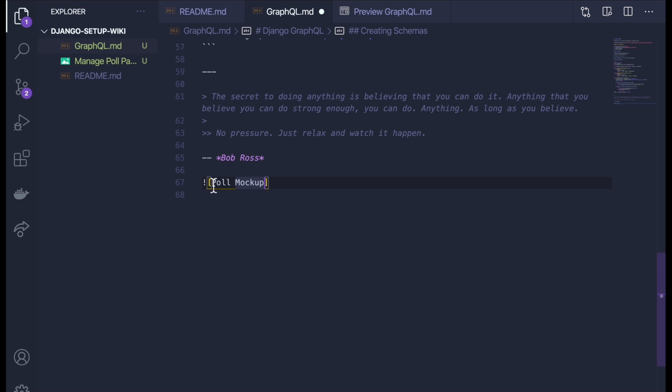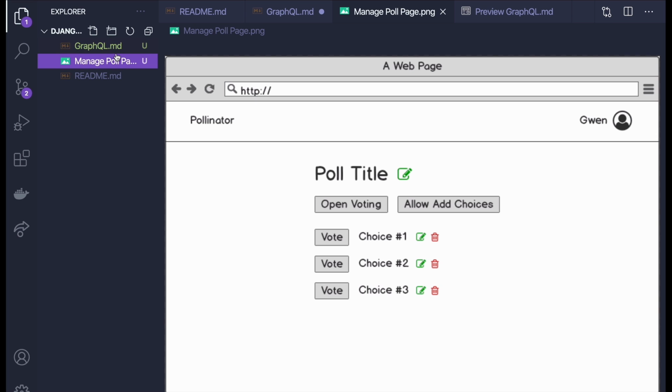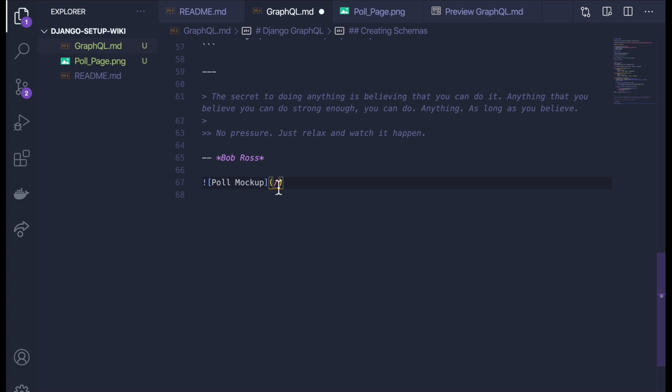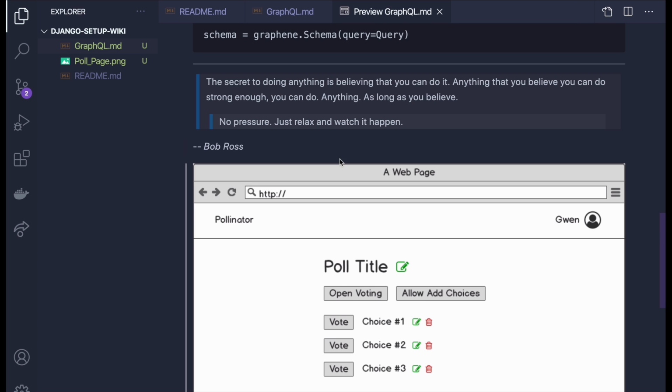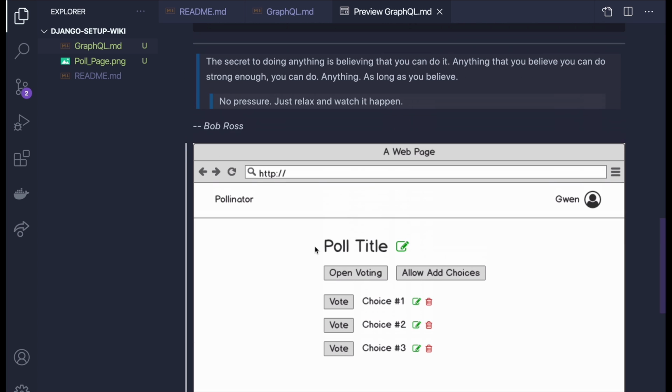Now the text inside of the square brackets for an image, that's going to be your alt text for that image. And now inside parentheses are the path to that image. This is actually kind of a strange image name because there are spaces in it. So I'll quickly put an underscore and say poll page. Let me come back here and I'm going to say poll underscore page.png. I need to add the dot there so it's in the same directory, and now my image shows up here.